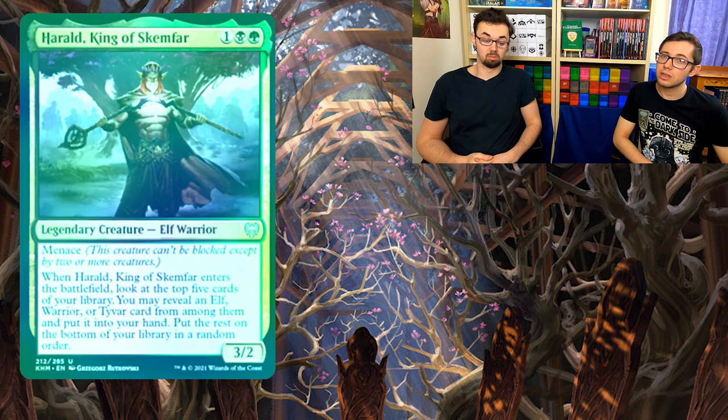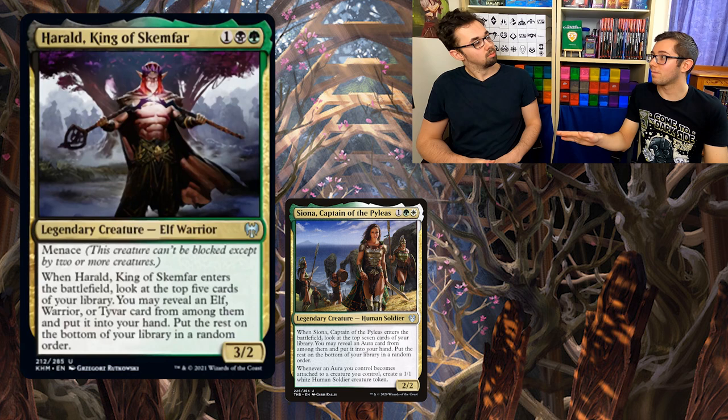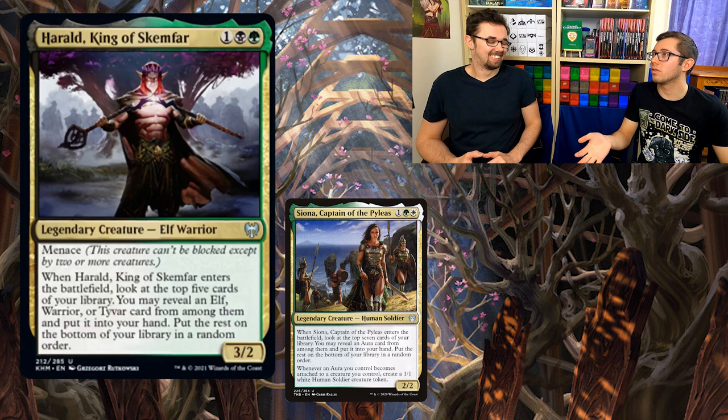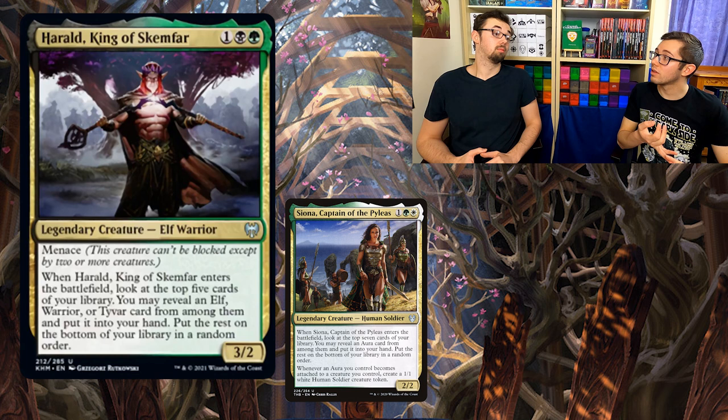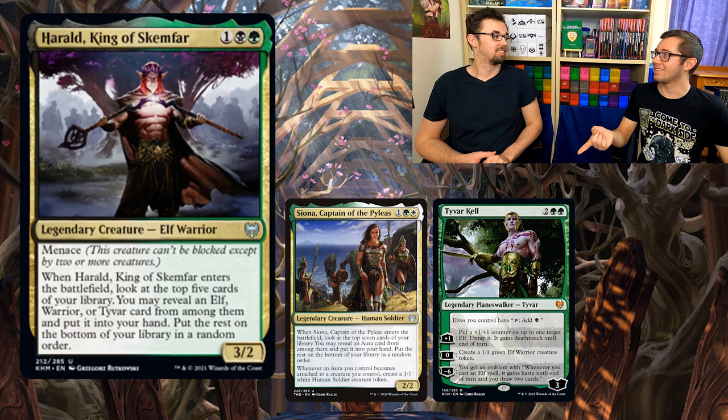Up next, we have Harold, King of Skemfar, who I'm not a huge fan of. To me, I compare him to Siona, Captain of the Polis. She lets you search seven deep, he only lets you search five deep. So he's just not particularly powerful. But if you're going to build him, Elf Tribal or Warrior Tribal, because he also searches for warriors. Or himself? No, he doesn't. He searches for the Planeswalker. Oh, God, he does as well. The Himbo, yeah. Which you've got one of in this deck, because it's only been printed once.